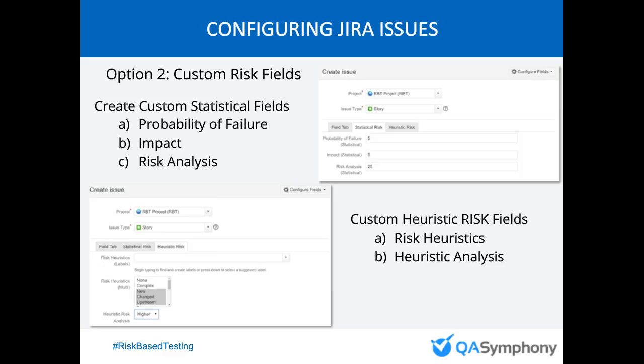The benefit of this is you could have different field tabs, whether you're using the statistical risk analysis or the heuristic risk analysis, and it can be totally separate from the field tab that most people commonly go through and label on their JIRA issue. So I would recommend this model because you can keep your same JIRA issues and add a new tab to the particular field that you're going to be on. Then when you start tracking this against the issues inside of JIRA, you're able to track that as well in grid formats or in a Scrum board format, which I'll show you right now.